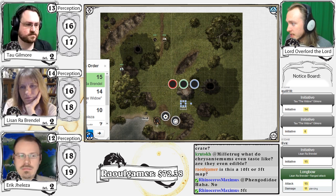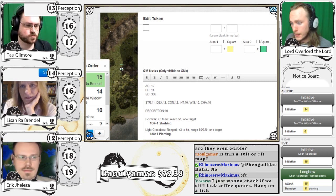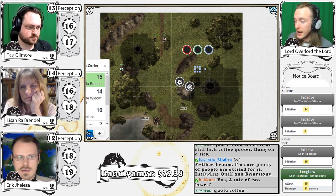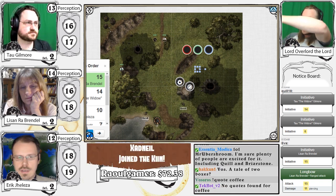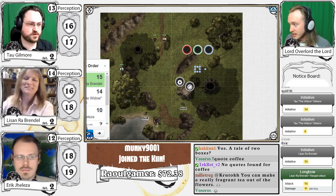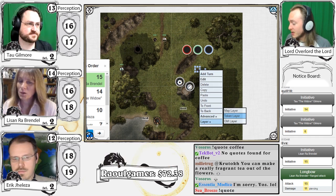And that's this guy here that you're aiming for, I imagine. Can I just check his AC real fast? Yeah, okay, so you hit. This guy runs out, he sees you, and as he's running, he's pulling out his arrow, he knocks it, pulls it back, and then thunk! He gets struck right in the chest, and he is dead. Thunderstruck.